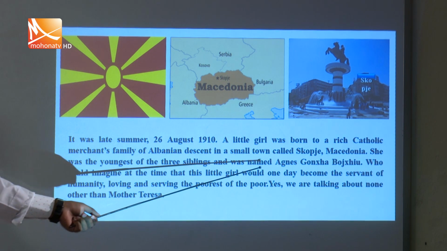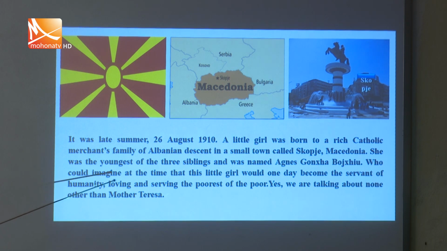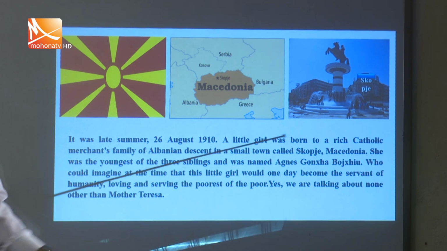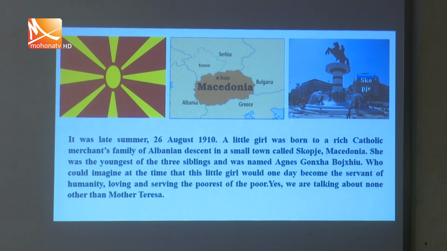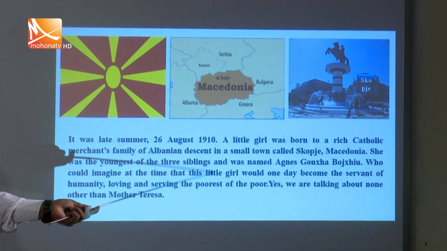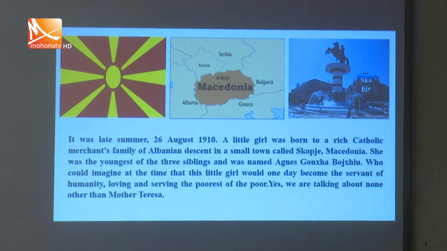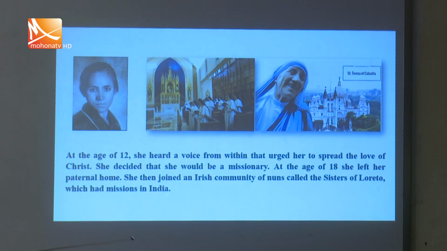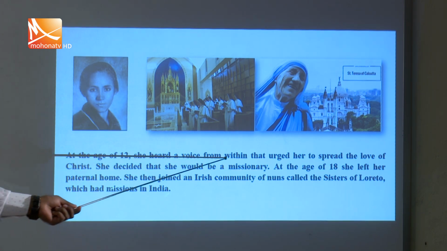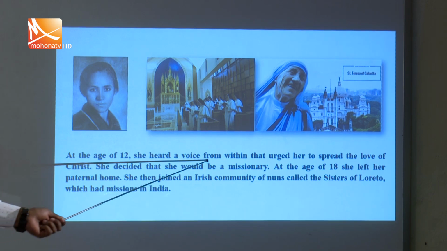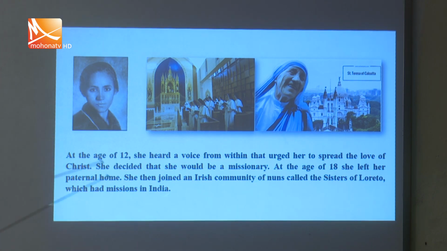Who could imagine at that time that this little girl would one day become the servant of humanity, loving and serving the poorest of the poor? Yes, we are talking about none other than Mother Teresa, our beloved face. At the age of 12 she heard a voice from within that urged her to spread the love of Christ.